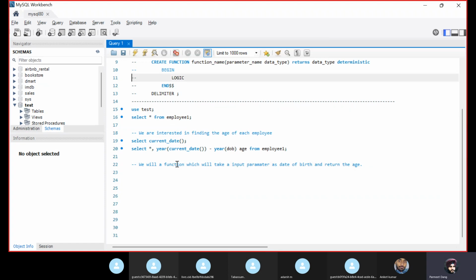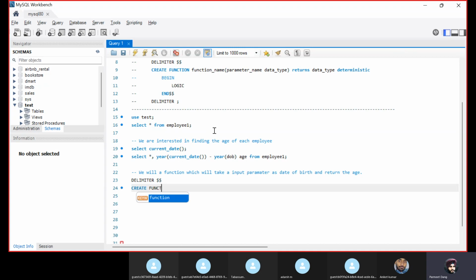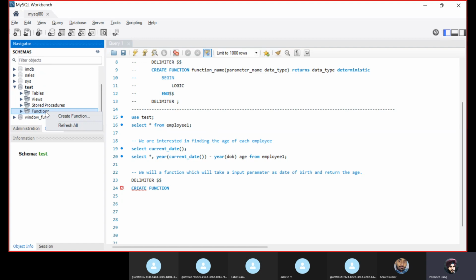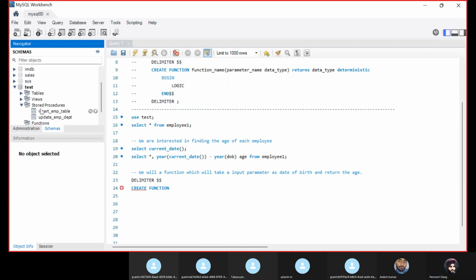Let us write delimiter $. Second step is create function. Inside the test database, let me delete all the existing functions so that we can talk about those things.